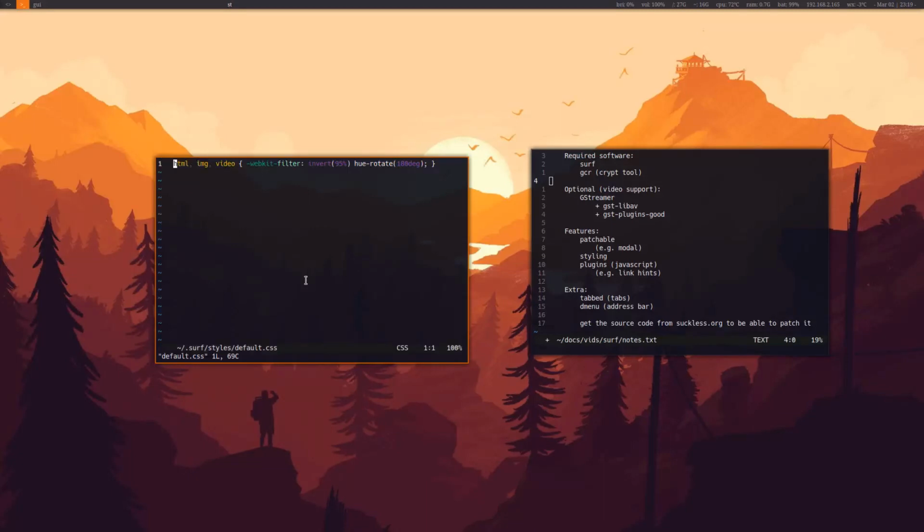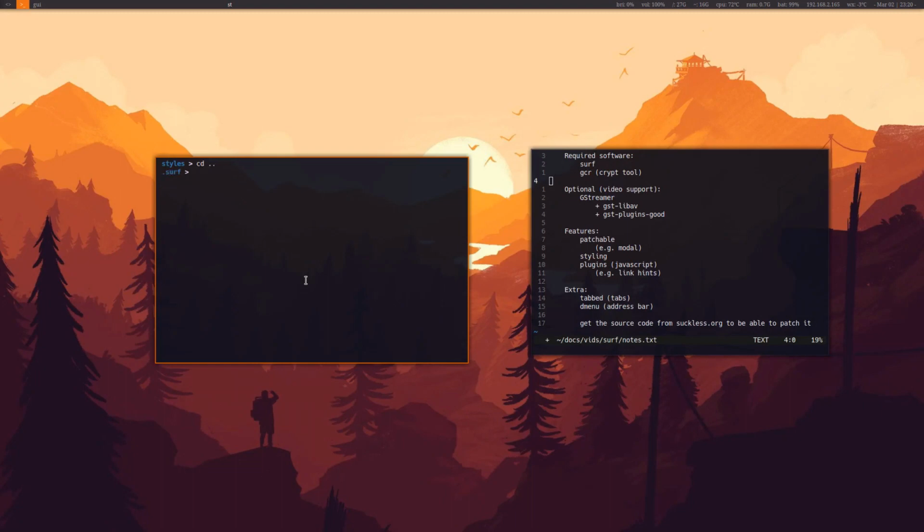So in mine, all I have is a little bit of CSS that inverts the colors, because then I don't have to write a bunch of CSS to format like a dark browser. I'll just reverse the colors, and because most of the web is white anyway, it'll end up being black.